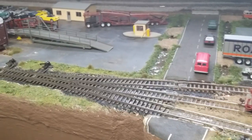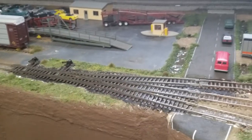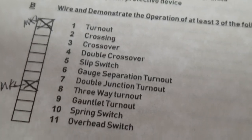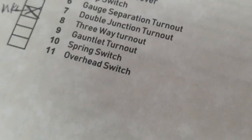On to another track. We've used two of the three tracks. He's got some switching to do. I think we're going to call that one good. This is it. We got two out of three. That was our three-way and some other switching and stuff. Kind of cool. We've got to do one more. What we're going to do is a crossover. And it might be happening right now.